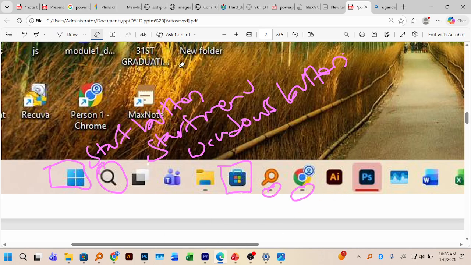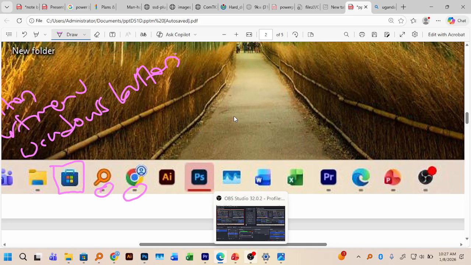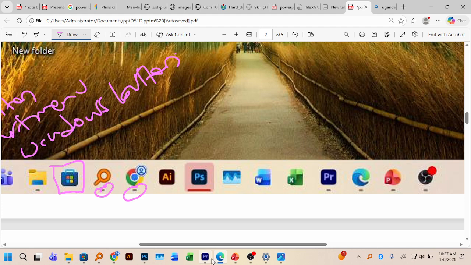Is it pinned or it's in use? We said applications that are in use will have a highlight. So this is just pinned. And the same applies to this. So if the applications I frequently use, I can always pin them on my taskbar.